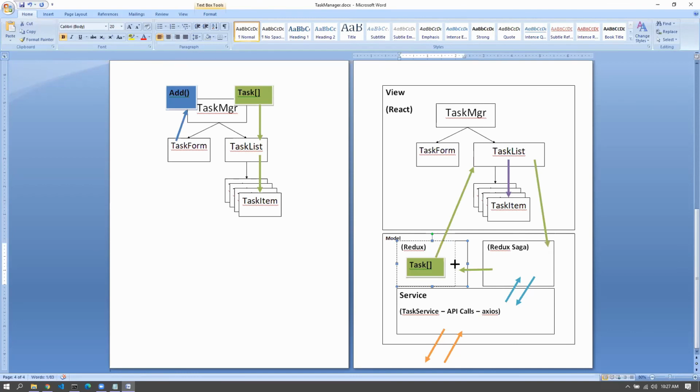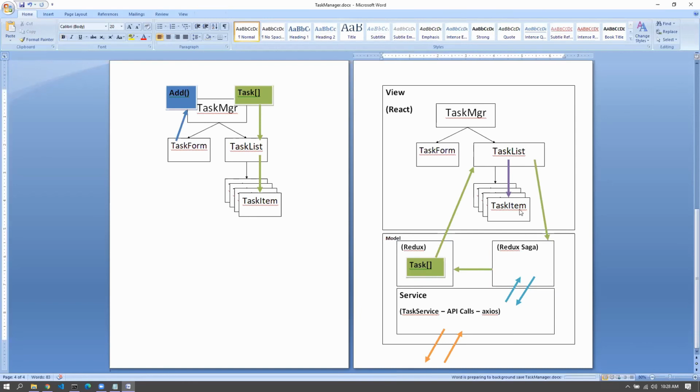All right. So this is something that would happen. So when that happens, we would be able to bifurcate the action types in a while. But when that happens, you would see that your task list is calling an API and it is populating, and it has been populated by Redux map state to props that we are doing. So this is the circular flow that we are trying to achieve to start with.